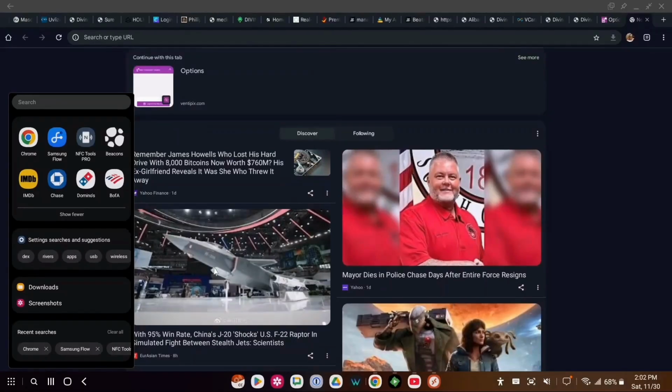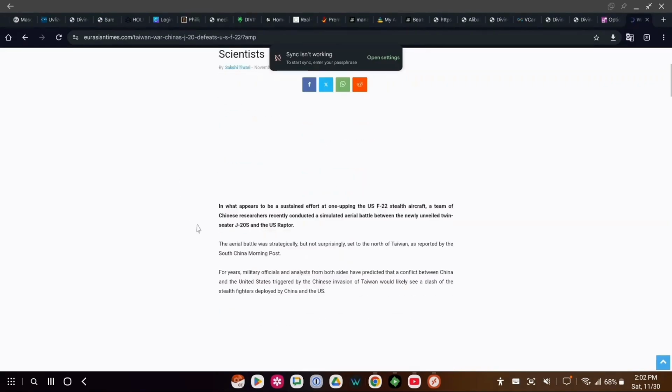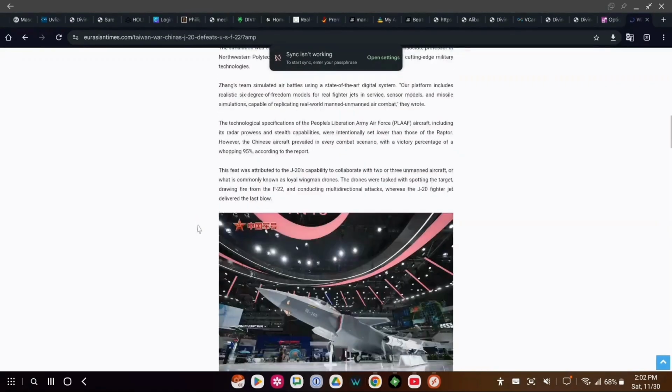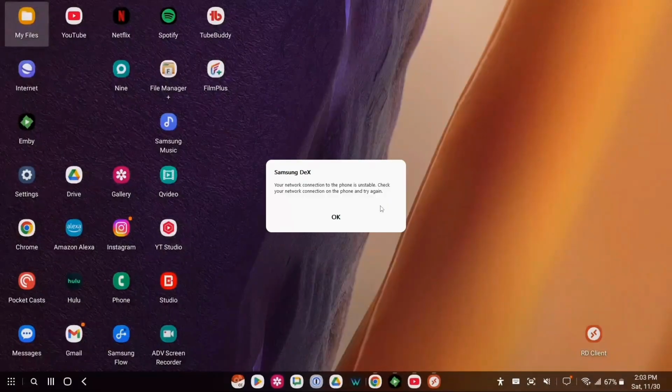Yeah, Chrome will work just like any other browser on any other device. But yeah, I thought this was pretty cool. It was something that I wanted to show you guys a while ago. Like I said, it's just a different way to enhance your workflow and to make use of the things that you got. Or if you wanted to travel light, you could. Like I mentioned before, you can get a little USB monitor.